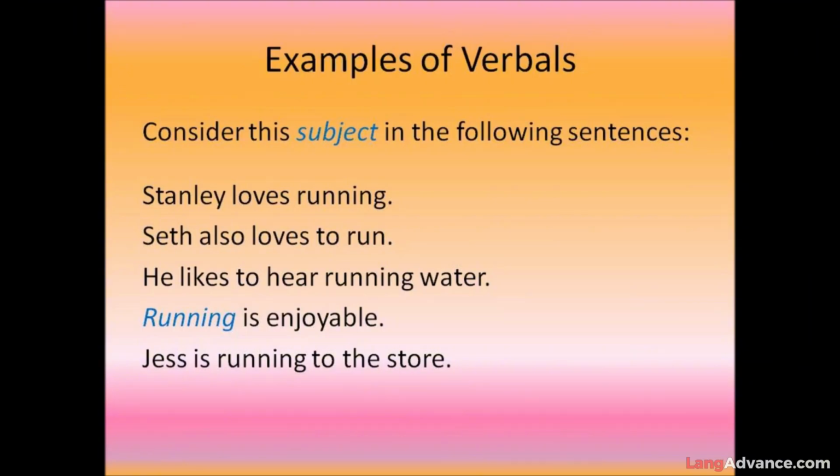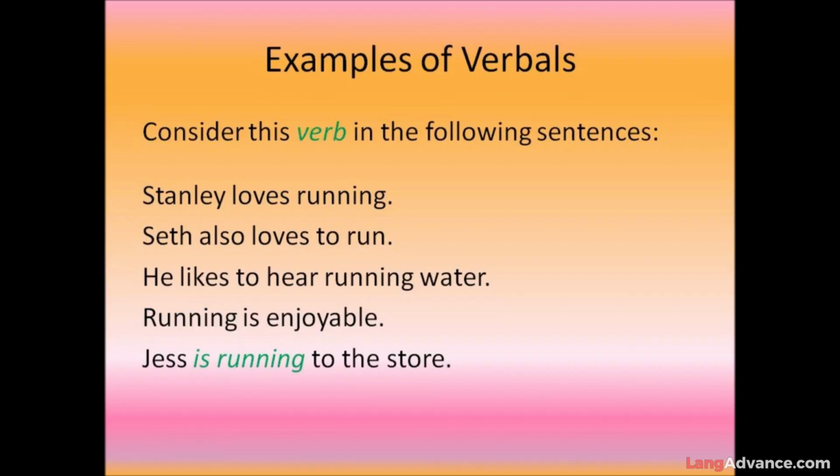Look at the subject here. Stanley loves running. We can easily identify Stanley as a proper noun. Seth also loves to run. Seth is a proper noun. He likes to hear running water. He is a pronoun. Running is enjoyable. Running does not follow the pattern that we're used to seeing. Running ends in ing. We're used to seeing that as a verb, but in this instance it's being used as a noun. Running is enjoyable. And last but not least, Jess is running to the store. Jess is easily identified as a proper noun.